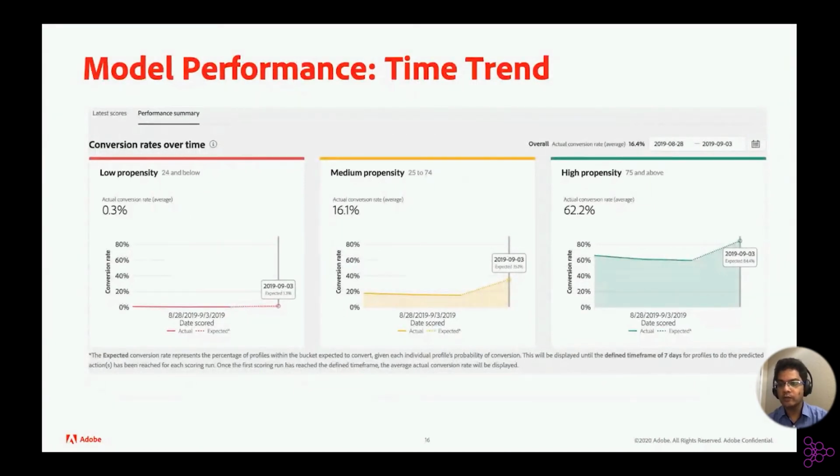Depending on the requirement, one could visualize the global time trend as well as the trend sliced by the feature value. So these performance metrics are shown sliced by this propensity bucket to make it consistent with the way we display the score insight. In general, the purpose of this model performance tab is to build trust in the model quality.